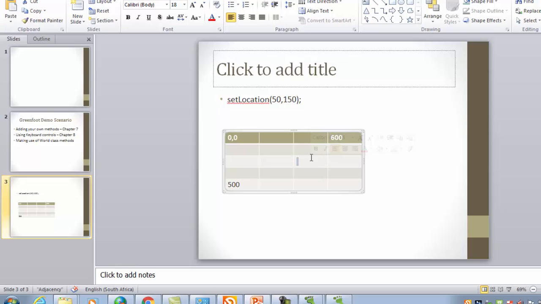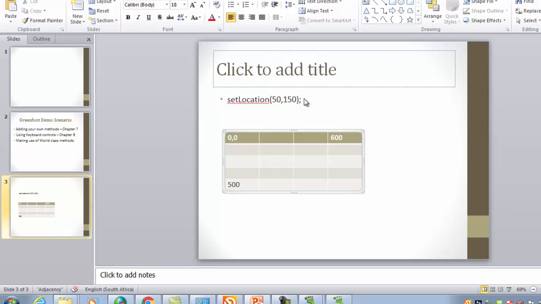In the case of moving it upwards and downwards, when you move it upwards, you decrease the y coordinate, and when you move it downwards, you increase the y coordinate. Don't understand?